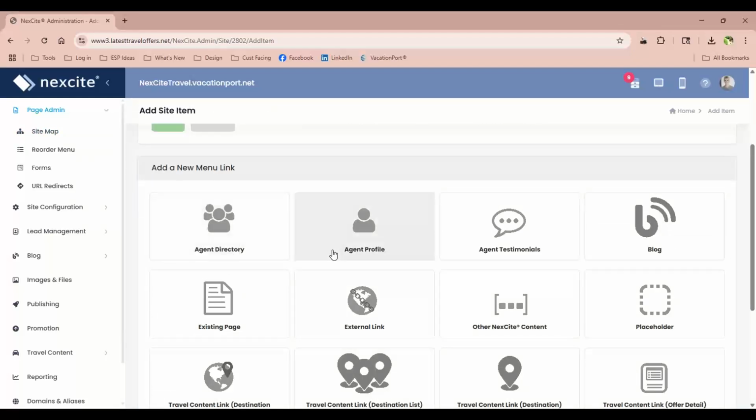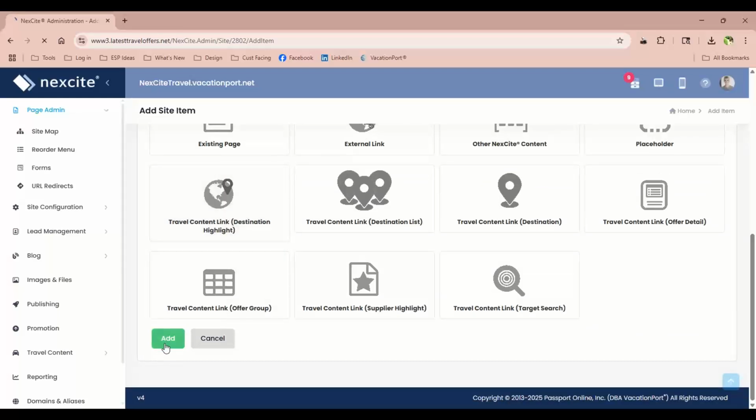And then from here, I can click on Agent Directory or Agent Profile. And you'll see when you do select one of these items, it does give you a lot of different options as far as which agent profiles you want to show, and whether you want to include everybody or just specific people. Actually, let me just show you instead of trying to explain it.